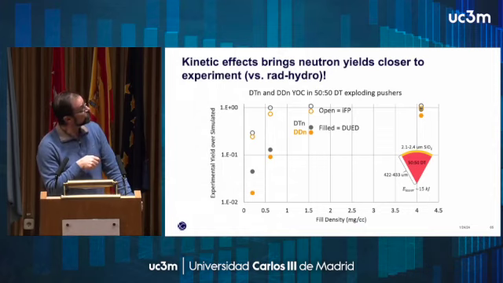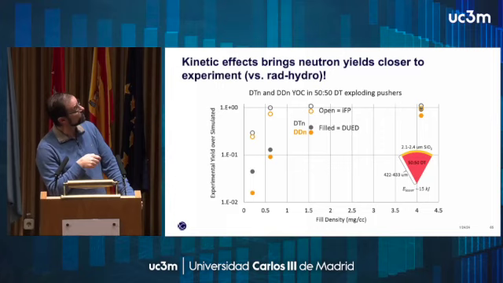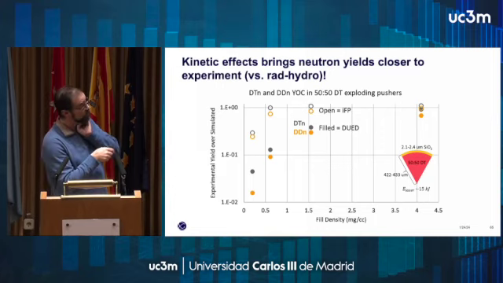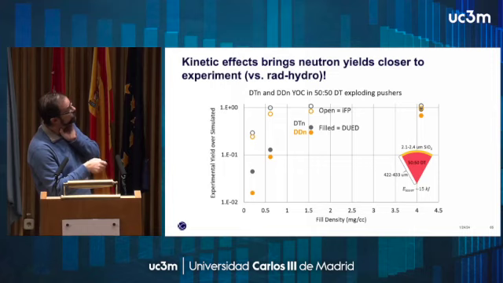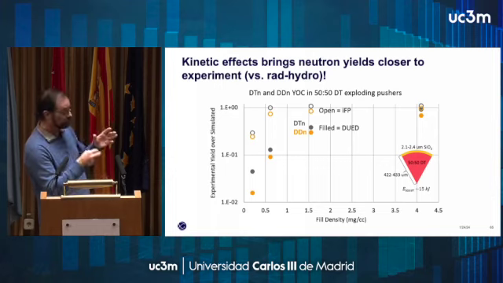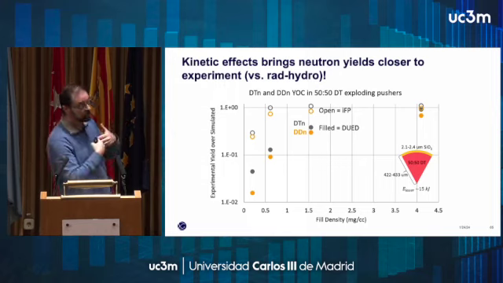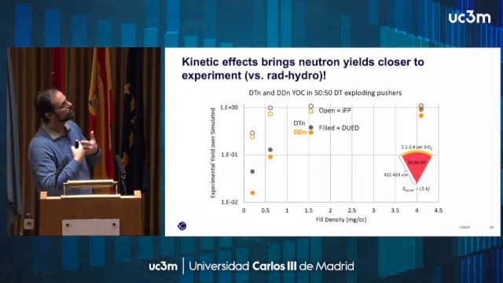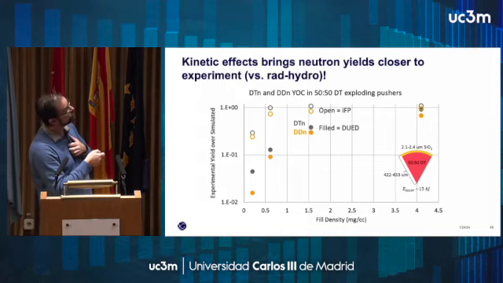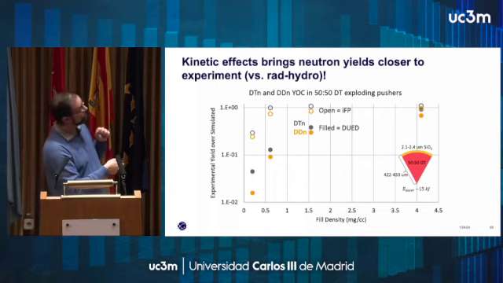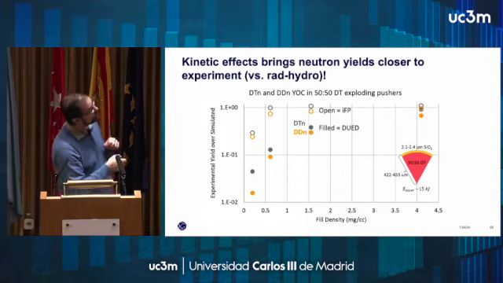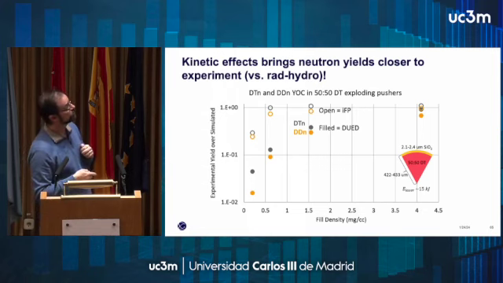This is an actual comparison to experiment, with IFP, the code that implements this high fidelity model, versus a fluid description. And as you can see, this is the fill density of the capsule at the beginning. So the lower the fill density, the more kinetic the problem is, the less collisional it is, and therefore the more you expect things to matter, and they do. Our code is able to predict the right yield for these capsules for a much larger region than the fluid description would. So there's a benefit to doing things with higher fidelity.